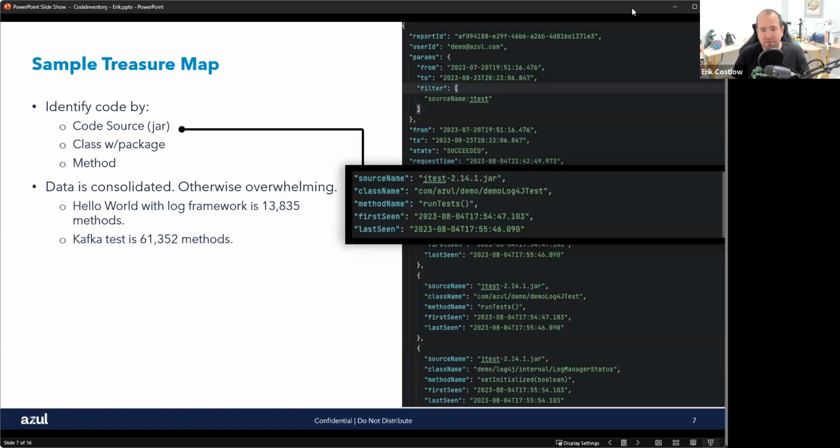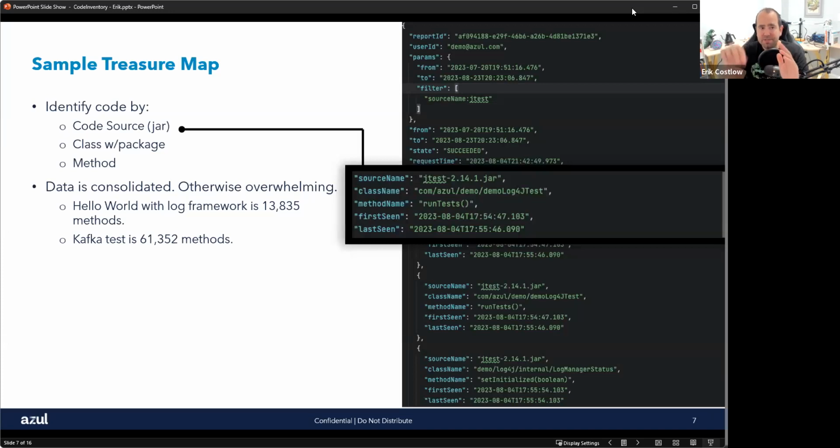Now, the way that we present this information to the organization is we identify the code based on source name, which is a jar file, really just a package container for where the code is. We give the class name so that you know where to look, and then the specific individual method. And we have a first seen there in terms of when that method was first seen.